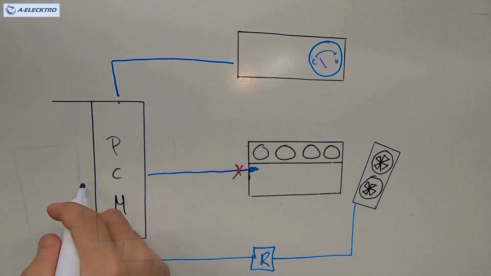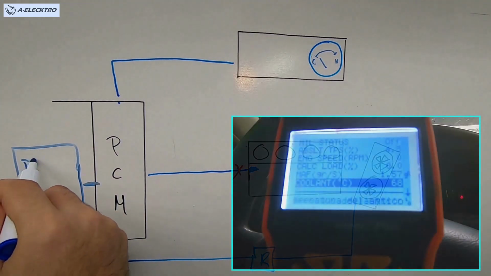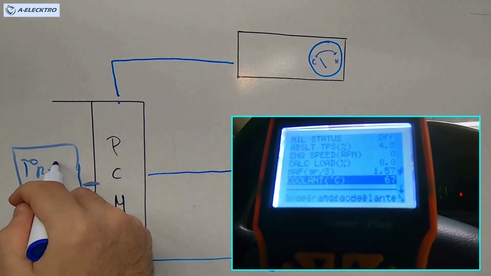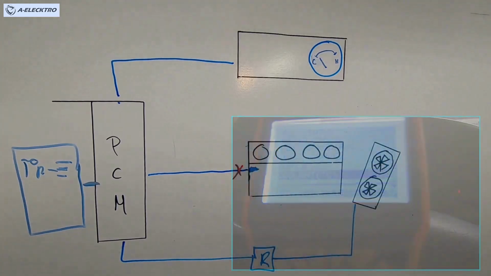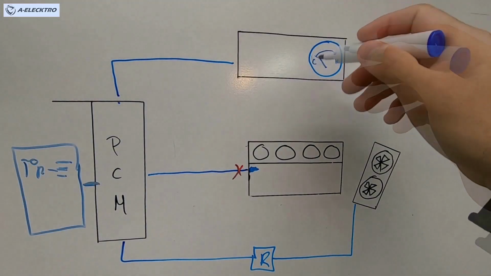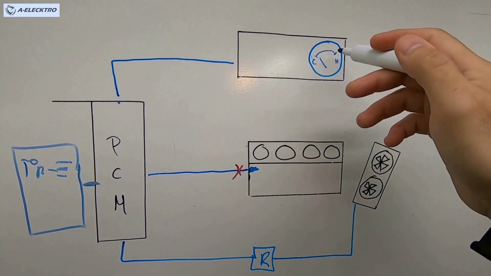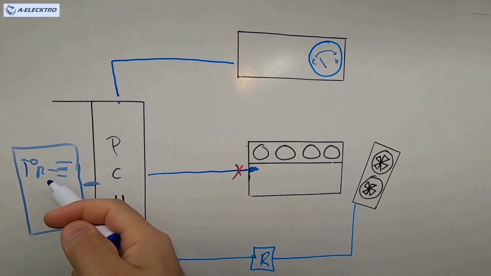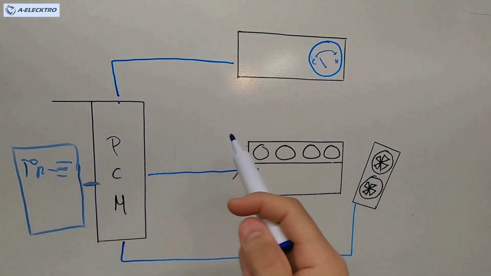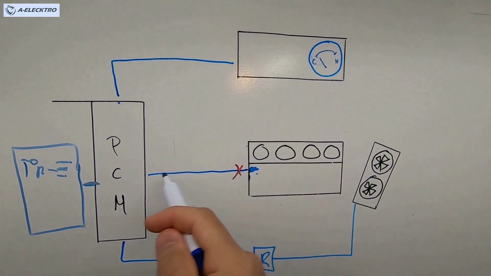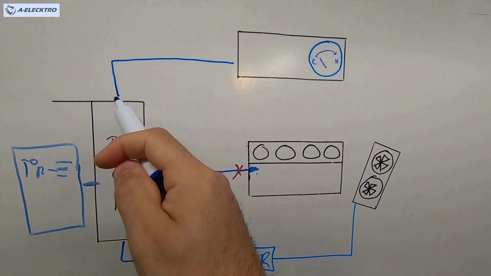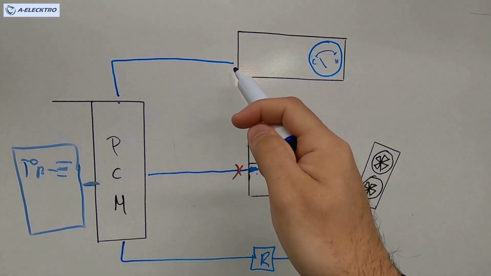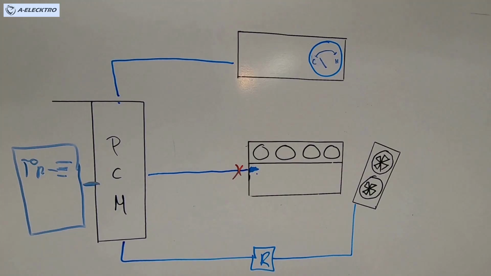So, for example, if we use a scanner and enter the engine coolant temperature data, we will realize that there are incorrect values and that basically, here on the scanner, we cannot have adequate readings of the engine coolant. So, if the temperature gauge doesn't work here on the dashboard and we insert the scanner, and in the scanner we see that there are no correct readings, the problem is most likely in the sensor or in the wiring. And if on the contrary we have correct readings, then it is most likely that we have a problem in the wiring from the computer to the dashboard or we have a problem in the dashboard itself. That way we can quickly realize where the fault is if we use the live data on the scanner.